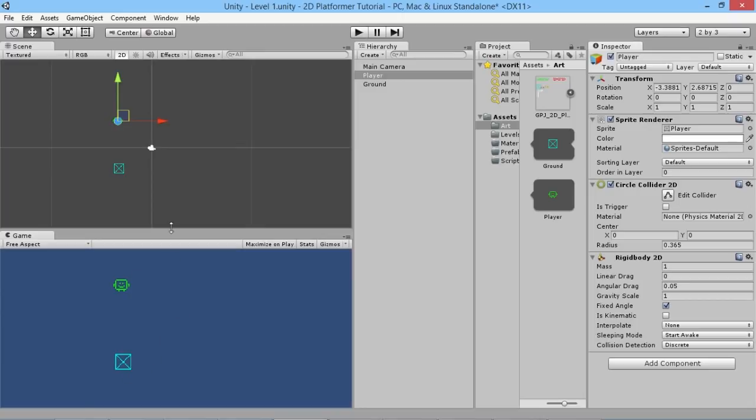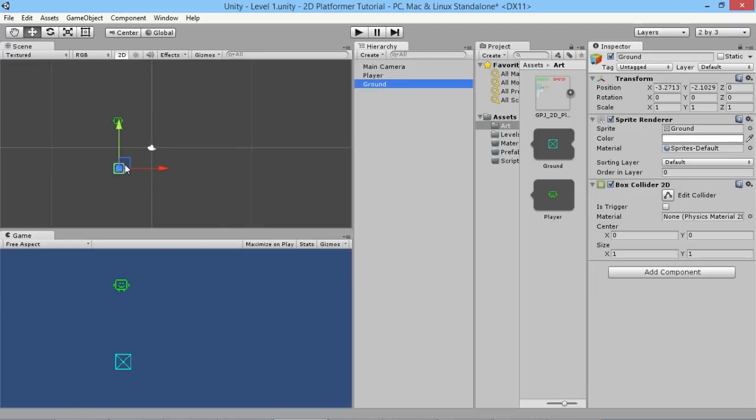So this isn't very exciting, obviously. We need somewhere for the player to run around. So we'll make a few little bits of ground here, which will be helpful. If you hit the ground thing, and if you click on this little blue box here, you can drag this around to wherever you want. So we'll just put it there, say.